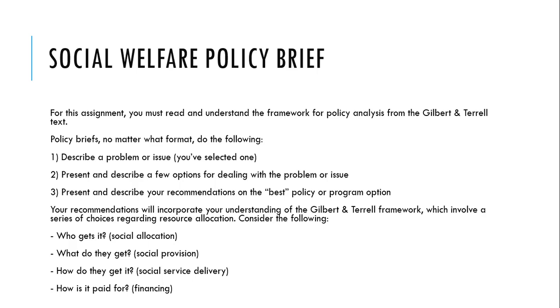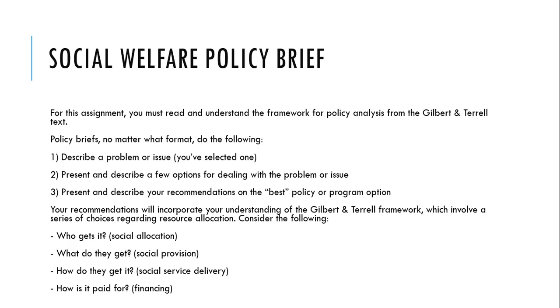You're going to present and describe a few options for dealing with the problem or issue. And you're going to present and describe your recommendations on the best policy or program options. Depending on what your social problem is, those things could be legislation, it could be coordination of agencies, it could be the development of specific programs. It all depends on who your audience is, what the problem is, and the scope of where you hope that your recommendations are going to reach.